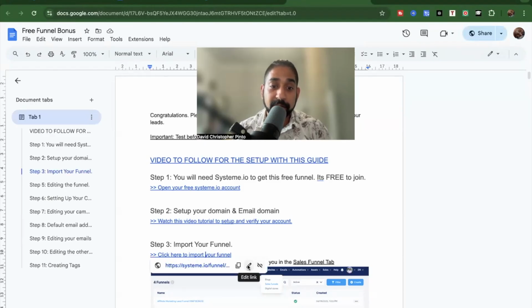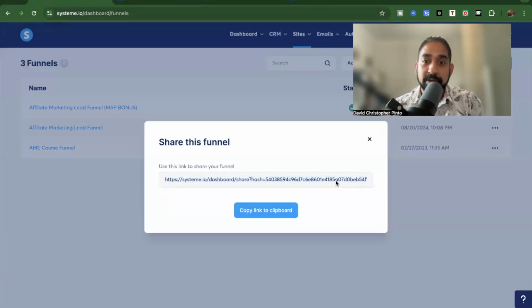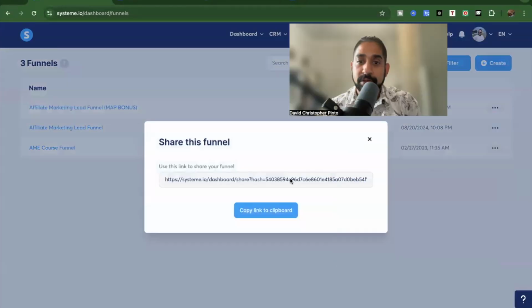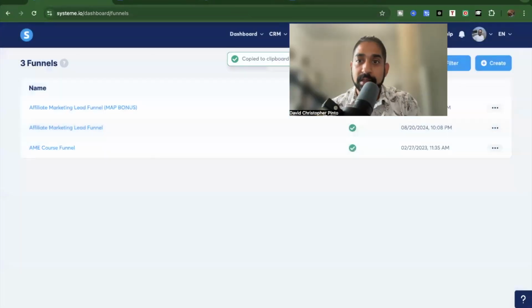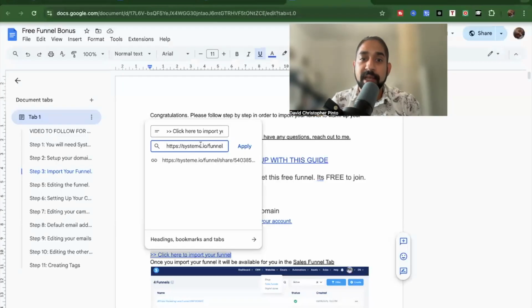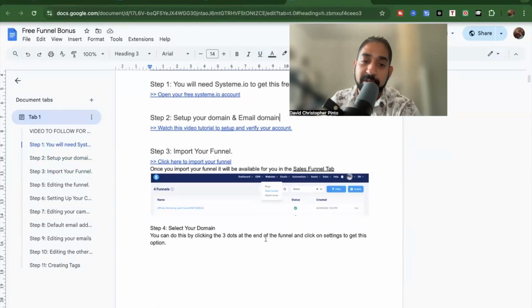Okay, I'm literally going to go to edit so that you guys can see. And you can see right here, let's go to the end. It says 106. If I go back, click on share, it should say 106, but let's see. Yeah, 106. So you know that this is the same funnel that's there. If you click on it, they basically get the entire funnel imported. And I've shared with them step by step.